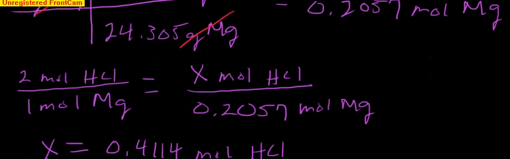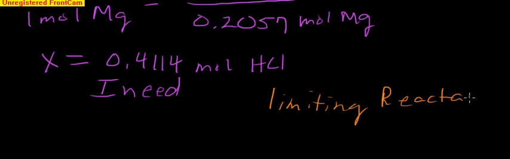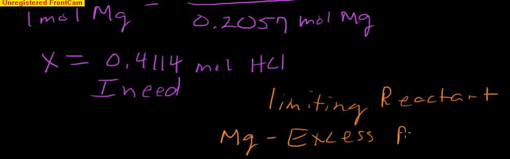If we scroll back down, what that means is when you need more than you actually have, whatever compound you're looking at is going to be your limiting reactant. So the HCl is going to be my limiting reactant. I don't even have to do any more math at this point. If I know that the HCl is the limiting reactant, I automatically know that my magnesium is going to be my excess reactant. Which means that in a chemical reaction, my HCl is going to run out first. That's going to be my limiting reactant.